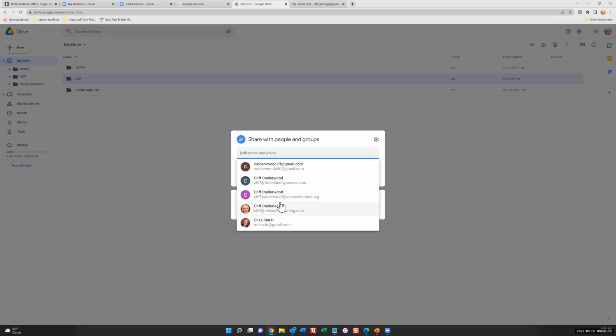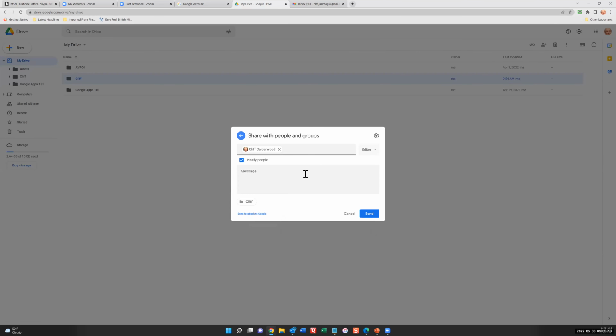I'll choose. Yeah, because that was the other part of that question, is they want to be able to give people the option to read and download, but not to make changes to any documents in the folder. Correct. So then you could just give them viewer, or you could give them editor. So if you gave somebody editor access to this folder, then as Lara mentioned earlier, they would get access to all the files within this folder. It would kind of propagate down unless you went individually to the files.